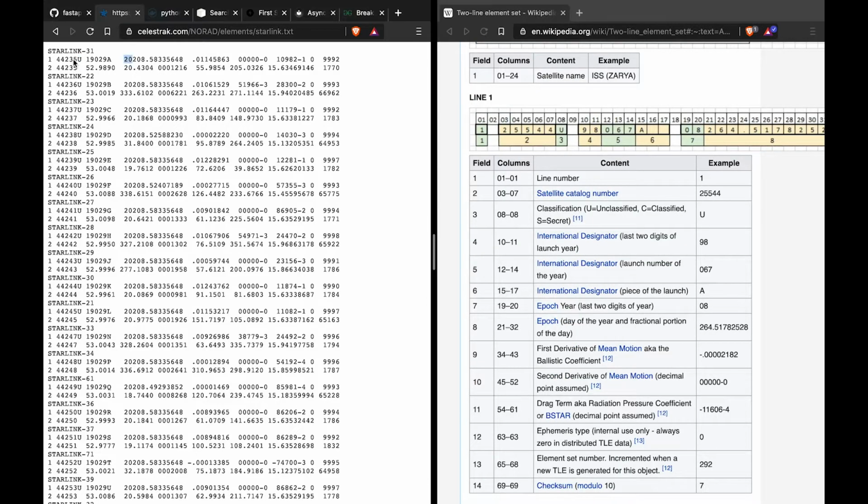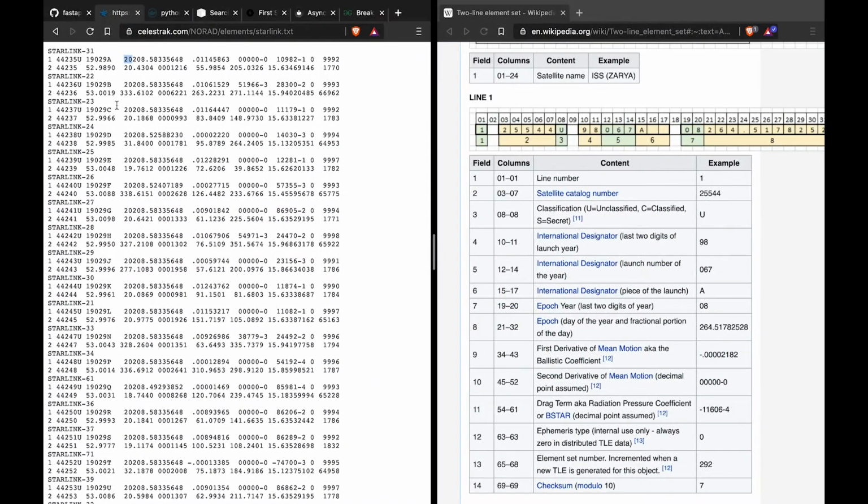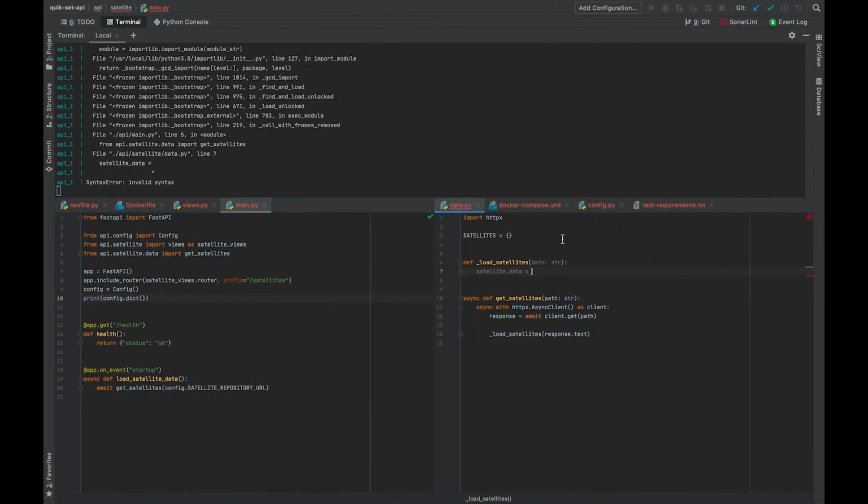Let's split up this text so we can do something with it. Satellite data. Now, you'll notice that the satellite data is in 3 lines. So we'll want to break up this text file and turn it into a list, and then we'll want to chunk these 3 lines so that we can extract the data that we want. We're going to do that here.